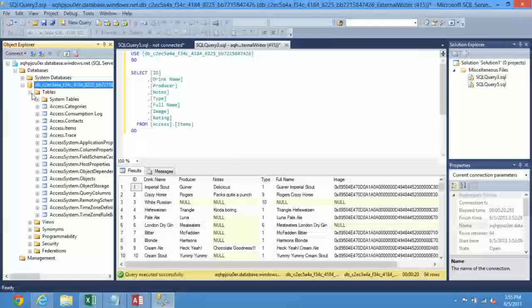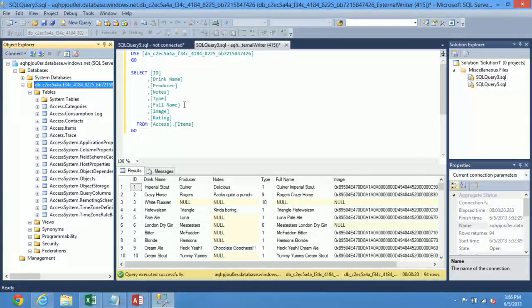If I expand the tables, you can see there's our 4 tables: the categories, consumption log, contacts, and items. We've made it a much more friendly name. We just append access dot and then your name rather than some random GUID. Our system tables all begin with access system. Ideally, those are hands-off. If you start messing with those and you're outside support, obviously we want you to be designing within the client. However, you can go in here and essentially do whatever you'd like to do with SQL, but after that you might be doing something that's not okay with Access Client Designer.